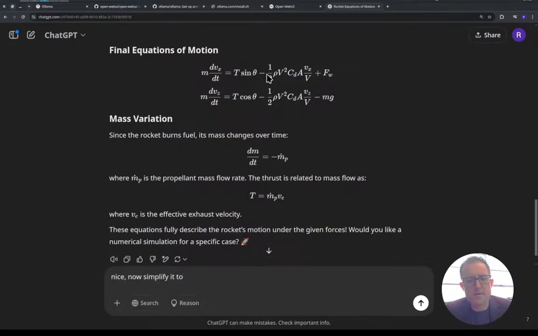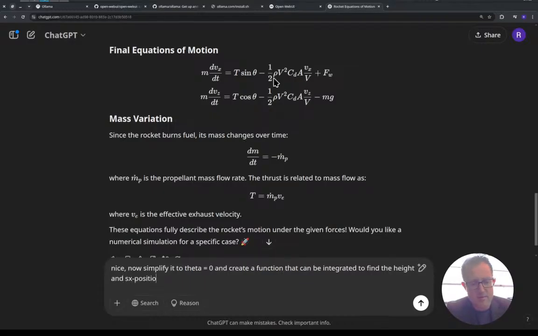So we have force of wind pushing it to the right. So we'll say theta equals 0, and create a function integrated to find the height and x position of the rocket as a function of time.